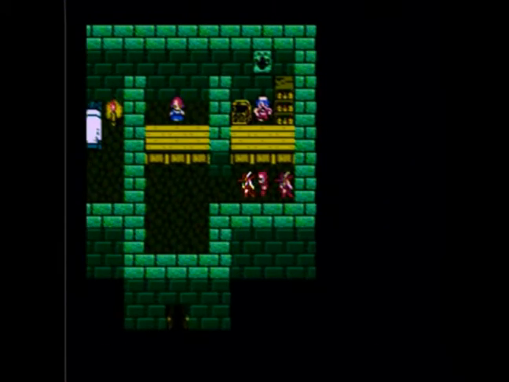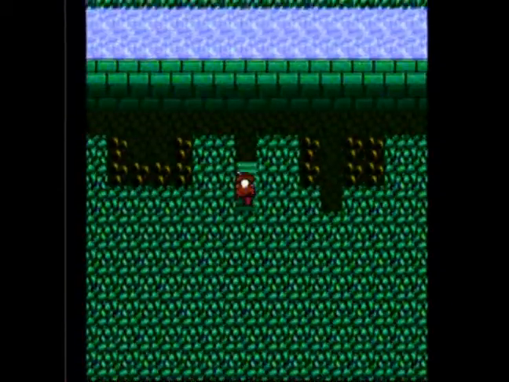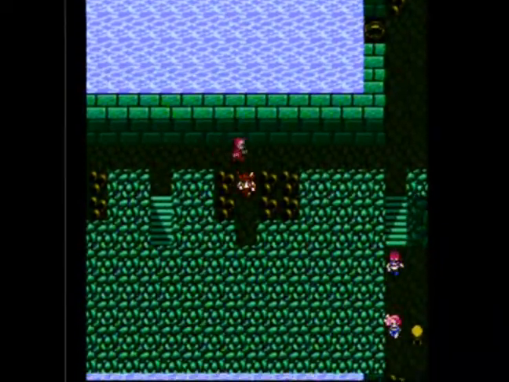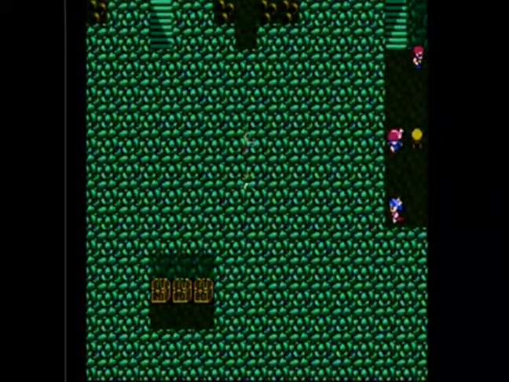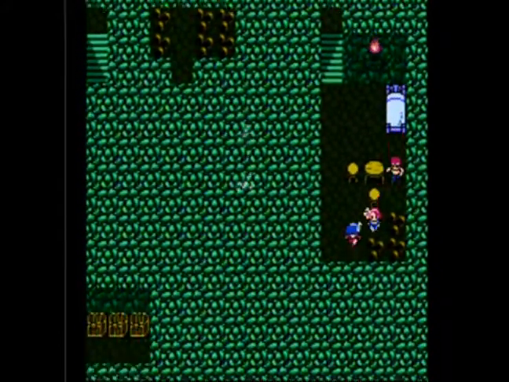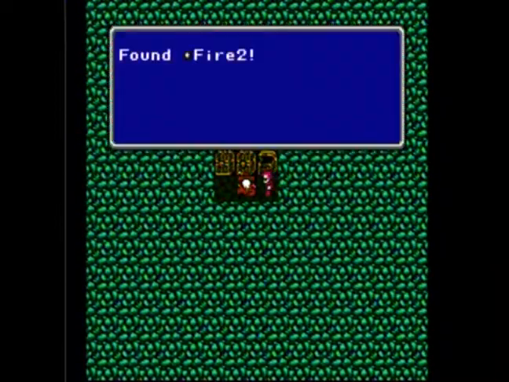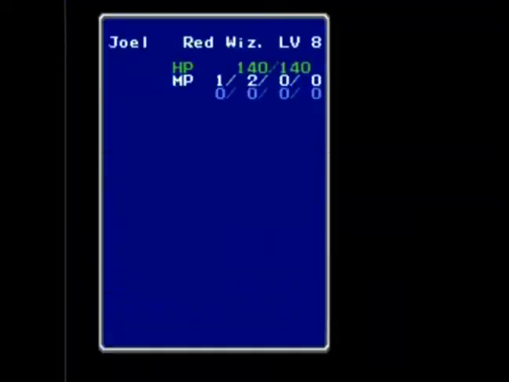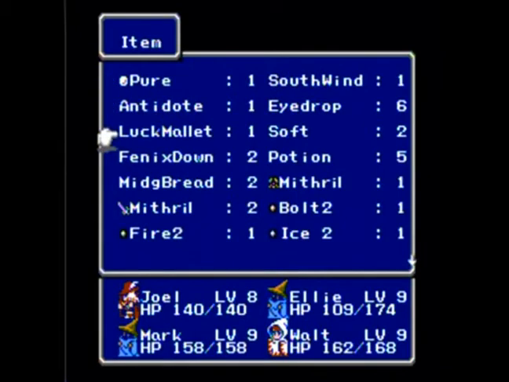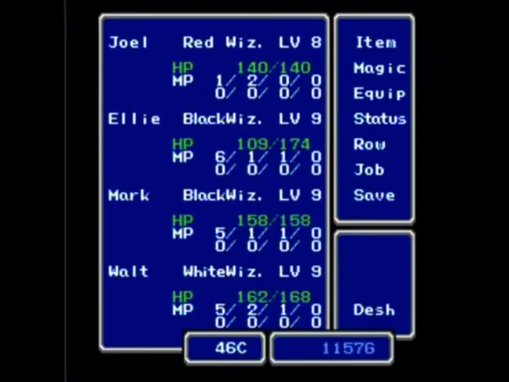I think all my guys have the right spells right now. However, despite them being Vikings, they have good spells hidden here. Like, really good spells, and they're all going to Mark. So yeah, Ice 2, Fire 2, and Bolt 2. All for free.